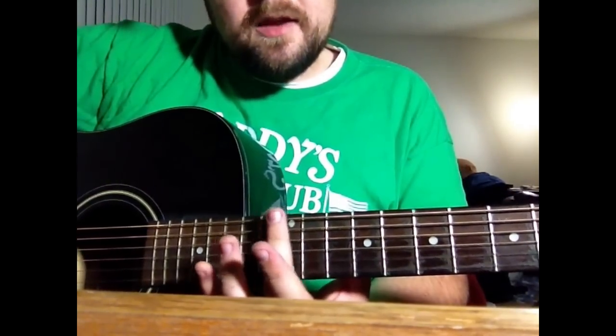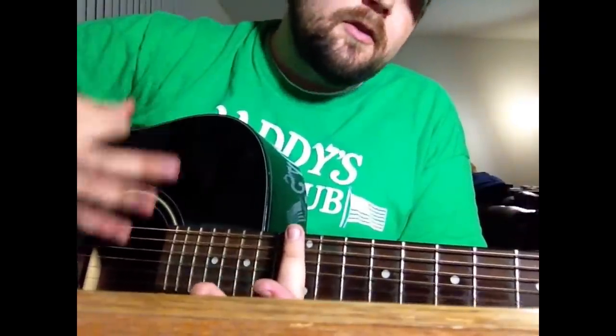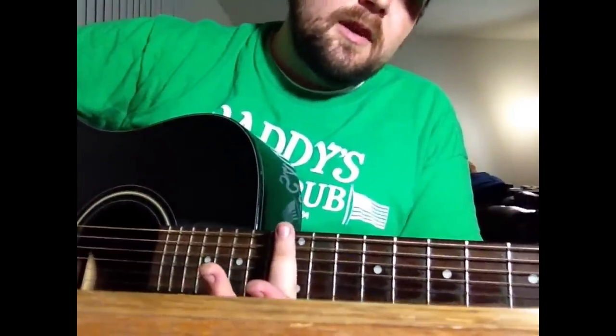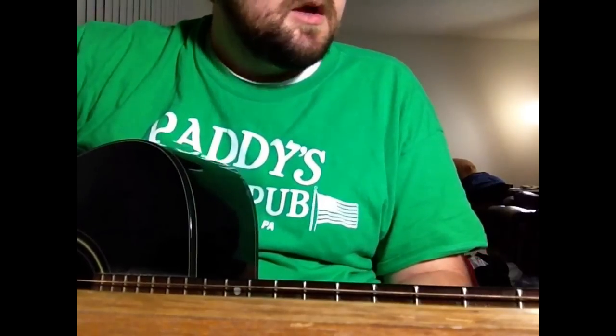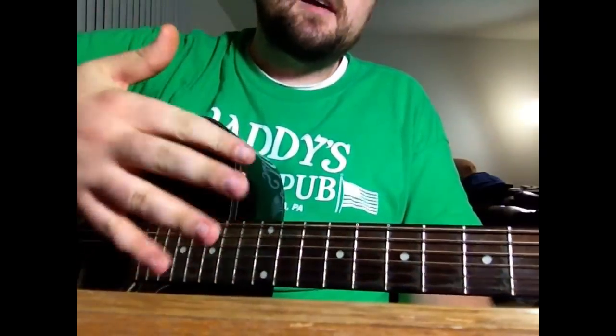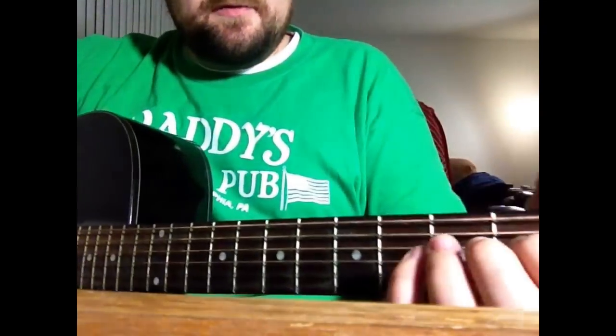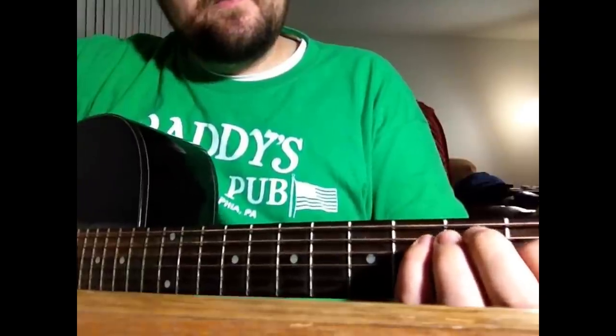And the way you do that is just go to the very front part of the 12th fret, lightly cover up the strings, and then just hit them. And then you've got your harmonic. And while that's ringing out, I usually put my pick back down, switch back to finger picking, and we go back to what the first verse was played like.